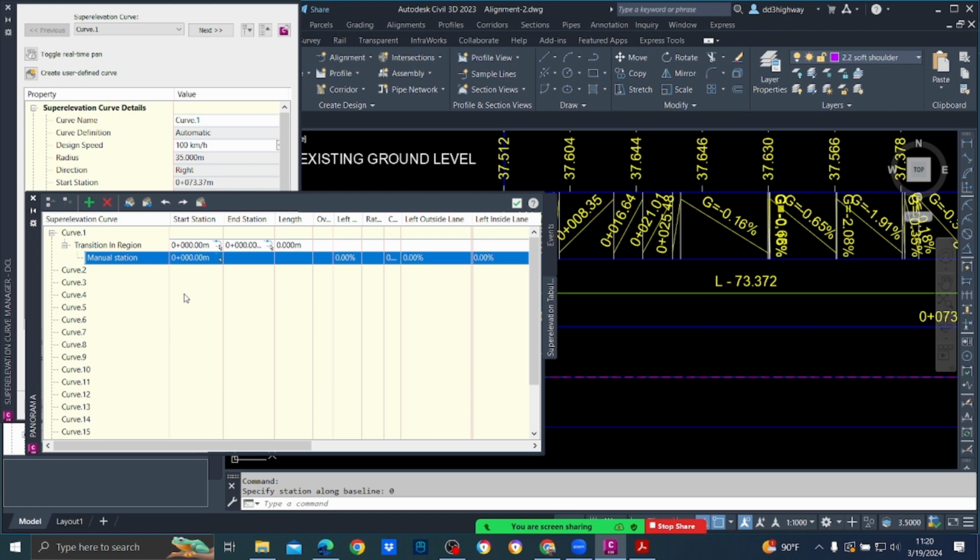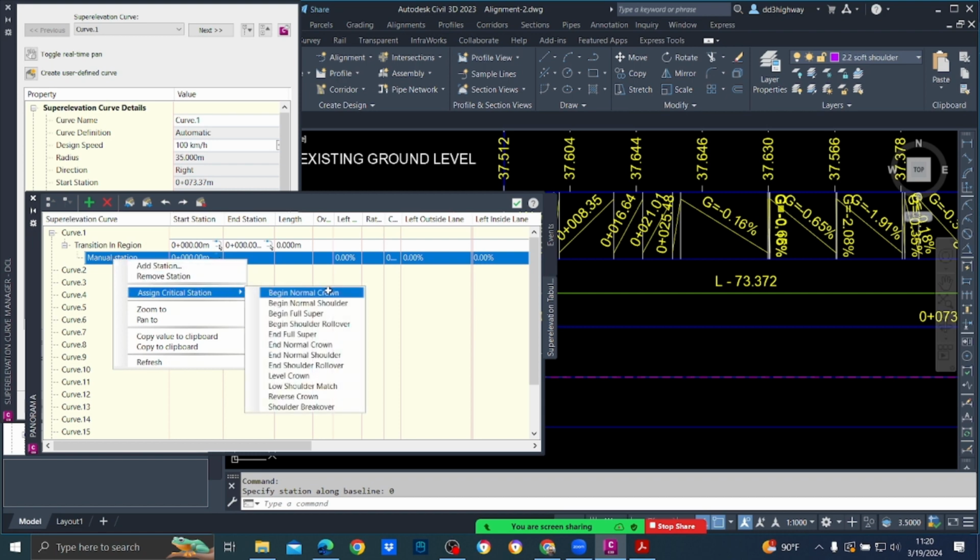So there is nothing called super elevation starting location or anything, therefore under manual station you can right click, assign critical station, you can add begin normal crown. Manual station, right click, assign critical station, begin normal crown.